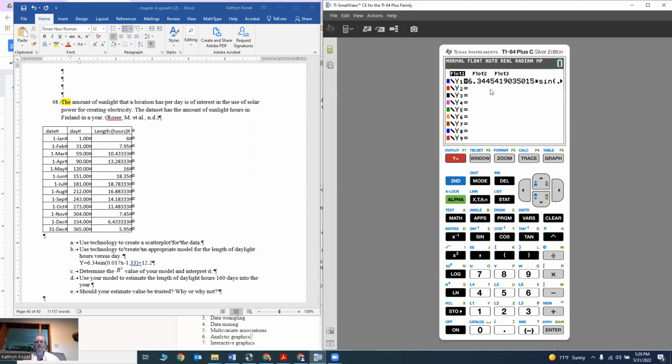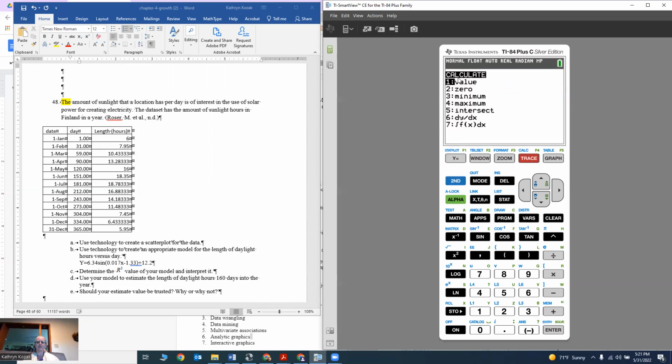Let's go ahead. If I hit Y equals, you'll see there's my equation that I just came up with. It just put it in there for me. If I hit graph, it will now model that data, putting that equation function on the graph with the data we have. So you can see it's quite nicely done. If I'd like to calculate for 160 days, I'm going to hit second and then calculate.